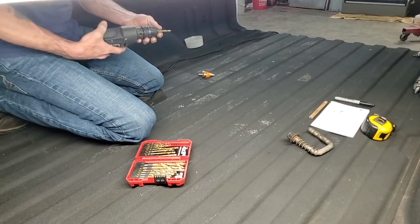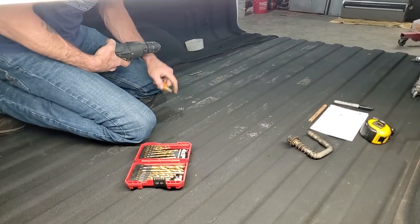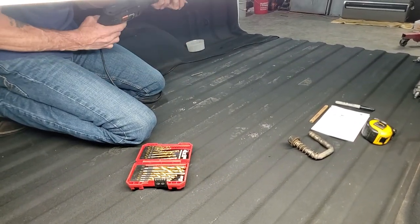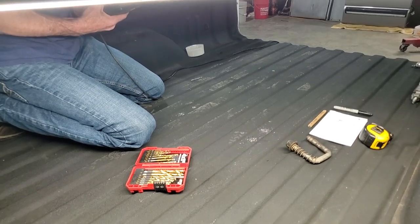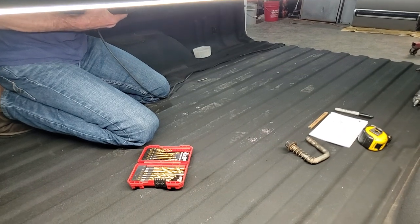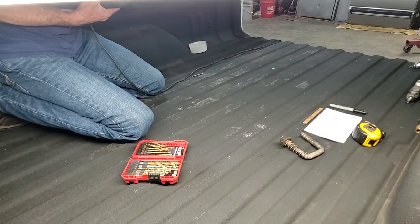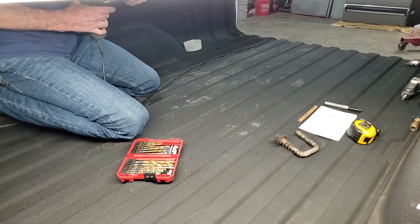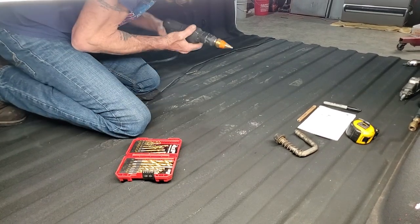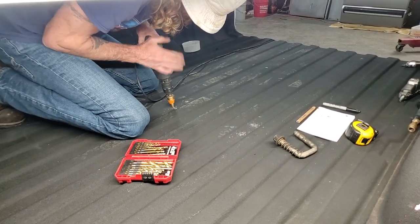If you notice, when I went through that, it went down. This one over here didn't. I mean, something up under it. It has a shield or something up under it. I'll have to remove it before we put it on the truck. All right, let's see if this does a little better like this.